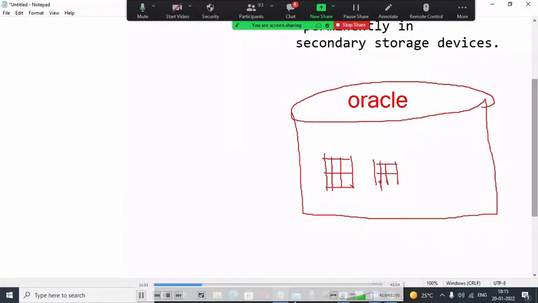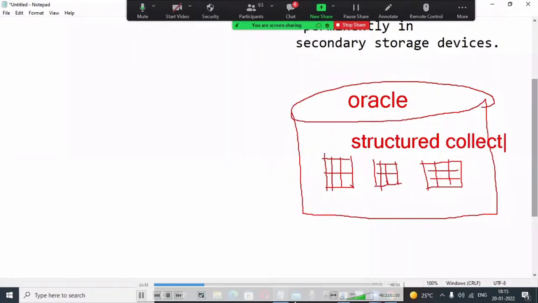Maybe you have an idea, in mathematics it is only rows and columns. Same like that, here data is stored in the logical structure side. What is logical and what is physical, later. Here, on the logical structure side, in table format, data is stored in a structured manner. All relational databases store a structured collection of data. That is important, not non-structured; for non-structured there are other databases. Oracle is one of the popular relational databases, storing a structured collection of data.